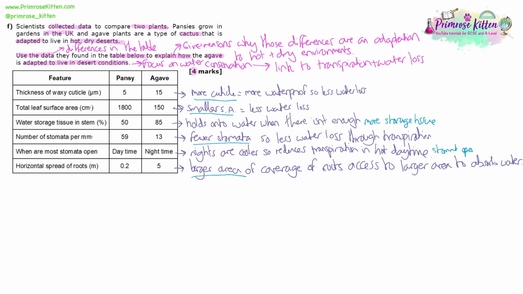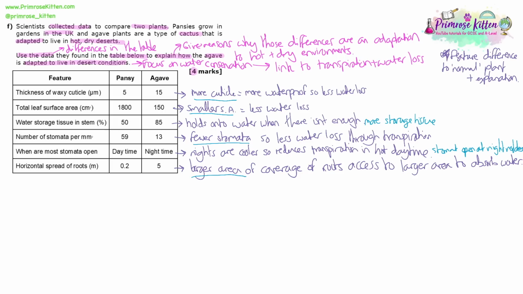So they've given us the table, they've not given us the adaptations. We've had to work out what the adaptation is, the feature that is different compared to a normal plant, for want of a better word, and not a desert adaptive plant, in order for us to figure this out. So you would need to talk about the feature difference, or the adaptation, plus the explanation to get 1 mark. And this is a 4-mark answer, so we're going to need to pick 4 things to talk about. And we need to make sure we say the agave have more, or they have smaller, or they have fewer, or they have larger as part of our answer, and then the explanation, because that's what it wants here.